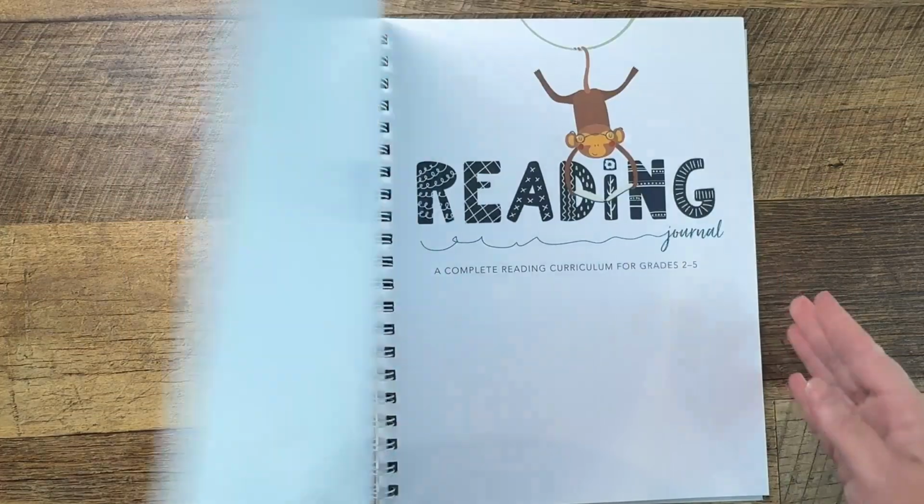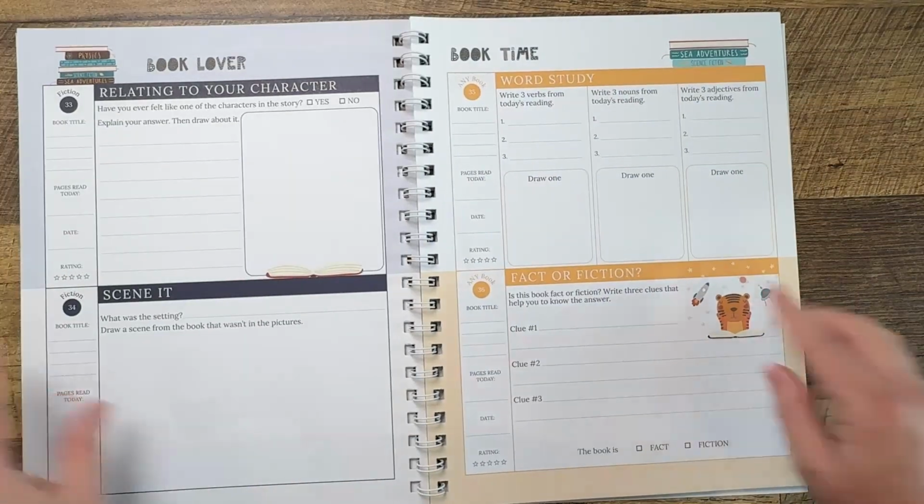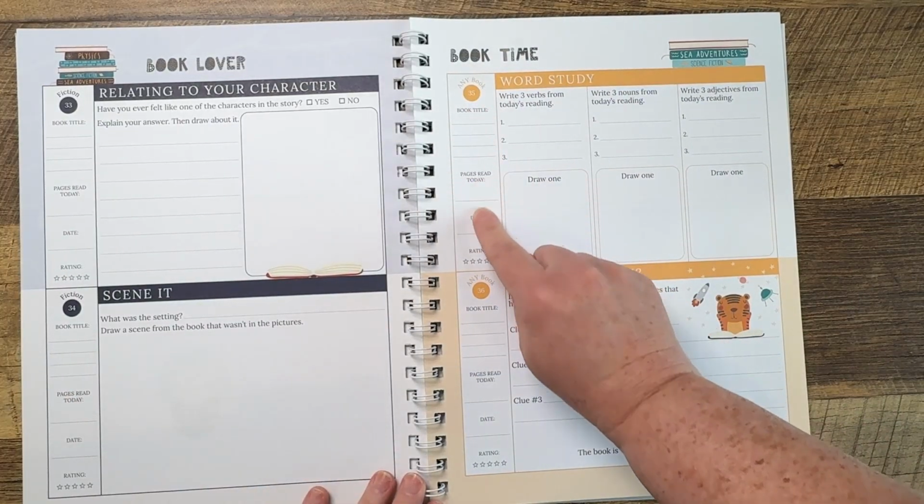Now, our reading journal is a great tool for this because it allows kids to select the book they'd like while still holding them accountable for the day's reading. Kids learn comprehension and literacy skills in the process. It's a win-win. Another way to give them this freedom is allowing them to choose the order in which they complete the required subjects that they do each day.